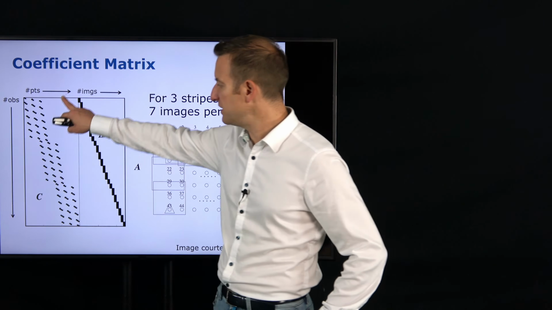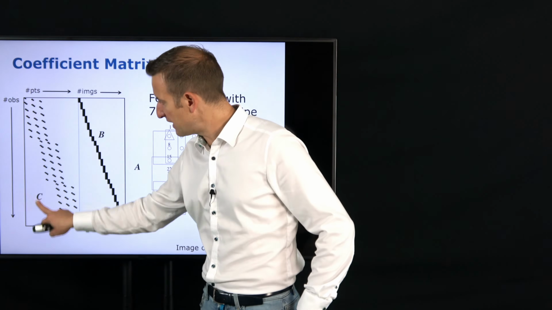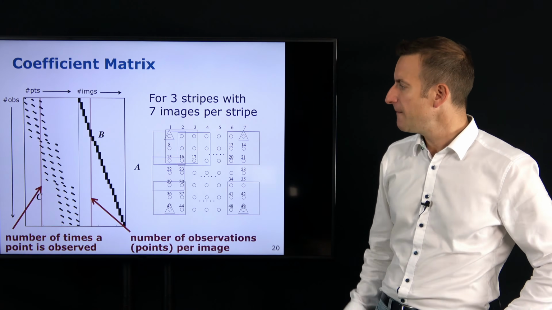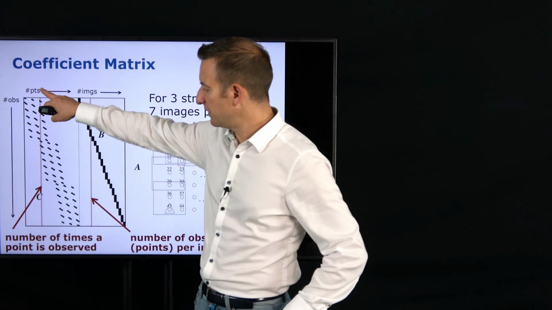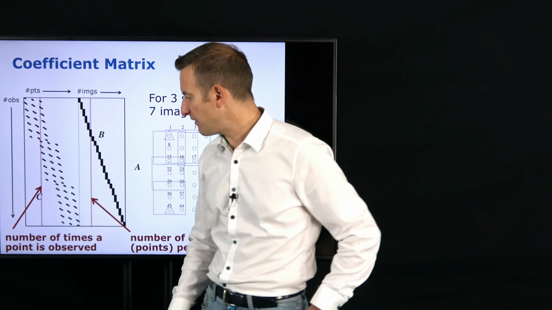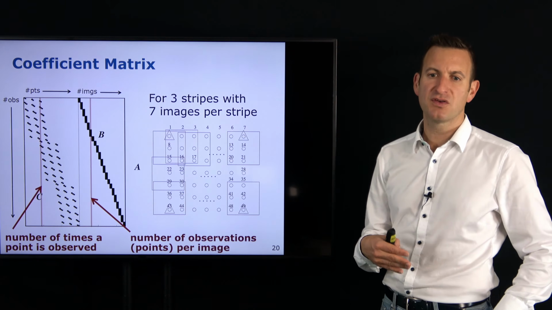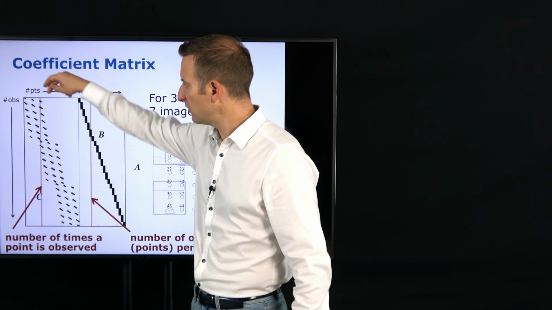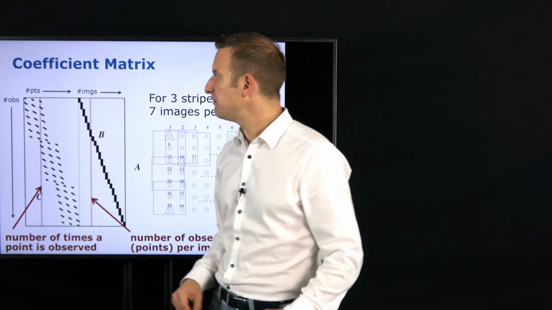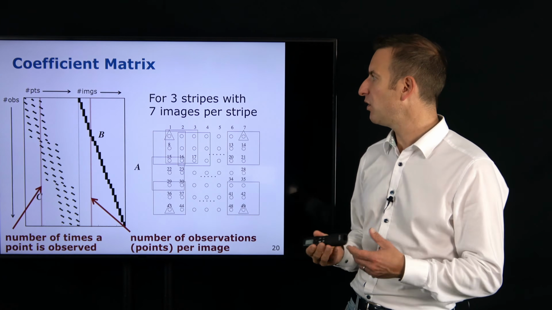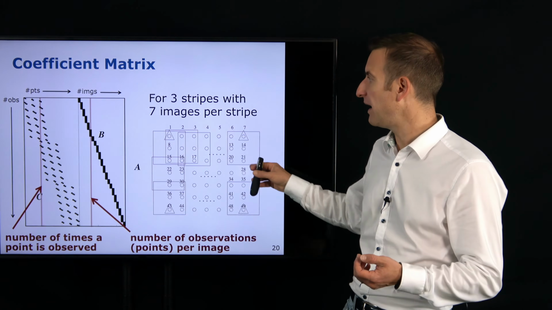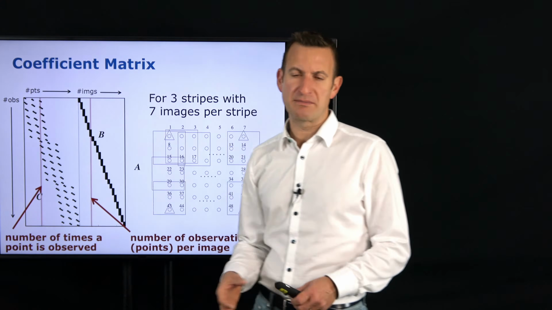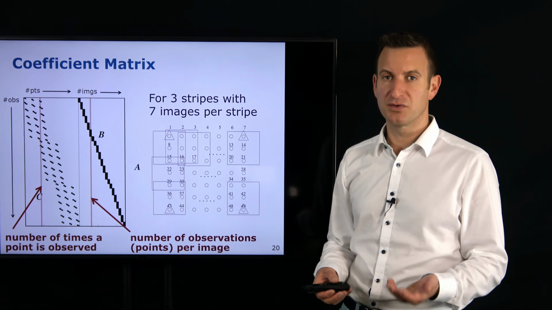And we can see certain properties in those matrices. If we make a cut through this matrix, taking one row or one block out, those different blocks tell me something. The non-zero blocks in here give me the number of times a point is observed, right? These are my observations, these are my points. If I go down and count the non-zero elements, it tells me how often a point has been observed by camera images. And again, this is 0 most of the time; only a small number of times is a point observed with a camera image.